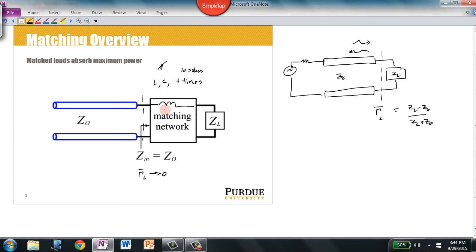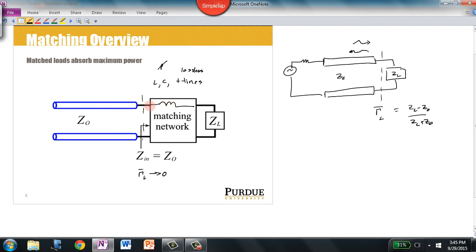However, as we've seen in previous lectures, shorted transmission lines and open transmission lines, we can make them appear as purely reactive elements, and we can very precisely control their reactance by adjusting their length, especially at high frequencies. And this property of open circuit T-lines and short-circuited T-lines makes them ideal for replacing these lumped elements in our matching network. So instead of using capacitors and inductors, we'll use open circuit and short circuit transmission lines.